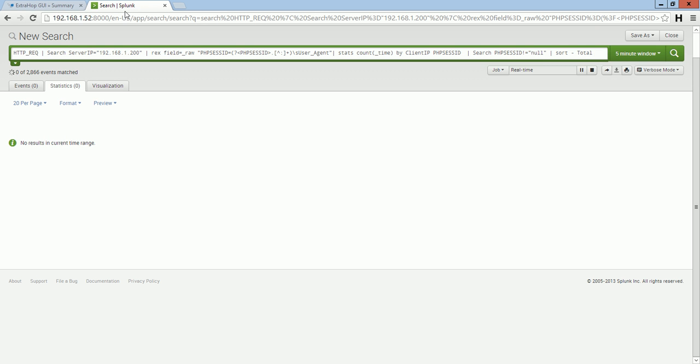Here, what I'm running in Splunk is a quick regular expression, not that difficult. I will put this on the downloads and triggers section of WireData.net so you can grab this query. Basically, I'm grabbing my HTTP requests. I'm looking for a particular web server IP. This is the one I'm going to hijack the session from. Here's my regular expression where I'm grabbing from that cookie ID the PHP session ID that I intend to hijack. Then I'm going to count the number of time objects by client IP and by HTTP session ID. And as you look, this is actually running in real time in a 5-minute window.